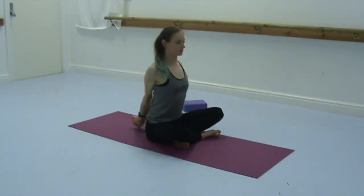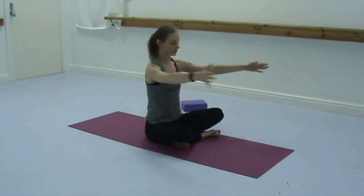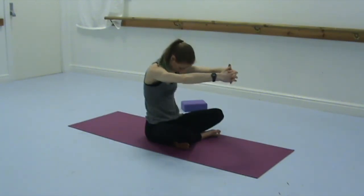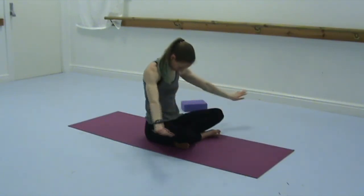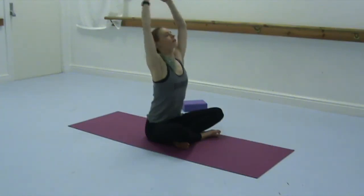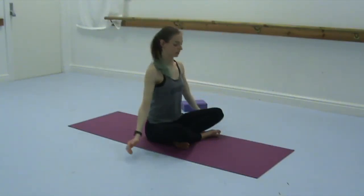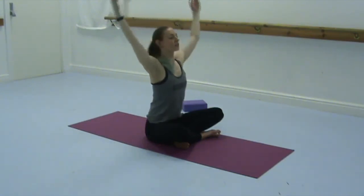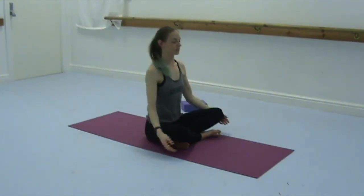Interlace the fingers at the lower back. Press the palms together as you lift the chest, but keep the chin down. Slowly release. Interlace the fingers in front of you. Round the upper back, open through the shoulder blades, nice and wide through the elbows. Release. Now let's take a few breaths. Inhale to lift. Exhale to lower. Inhale to lift. And exhale to lower.